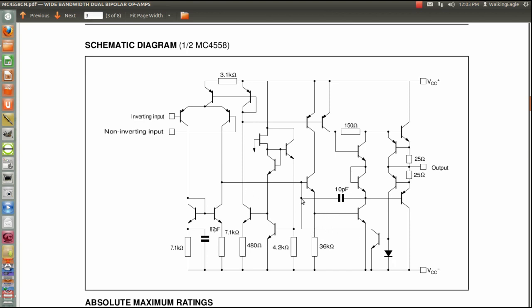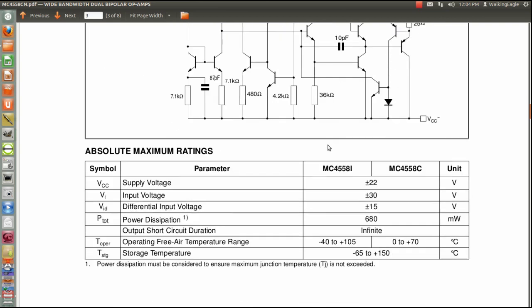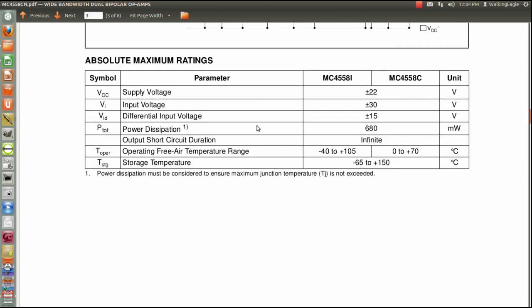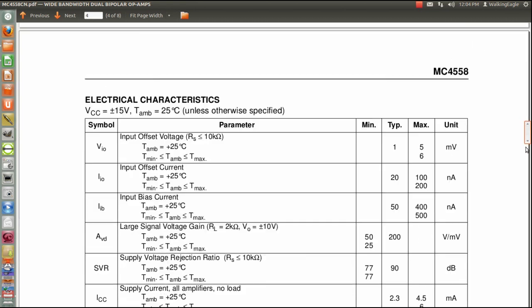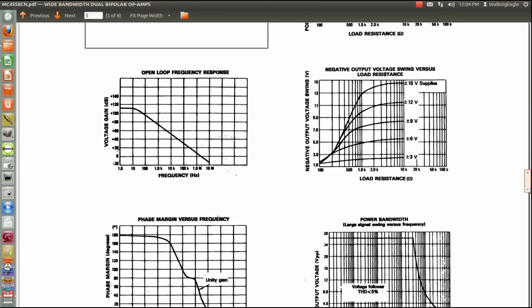Not only are there capacitors, there's a whole bunch of transistors built into each one of these, and a diode. And those also have capacitance. We talked about that in a post that I did called The Magic Crystal. And so we're going to have something happen in frequency. Absolute maximum ratings all have to do with DC and temperature. We've talked about that, so we're going to skip this page temporarily. We're going to go straight into the meat of it. We're going to look at the frequency response.